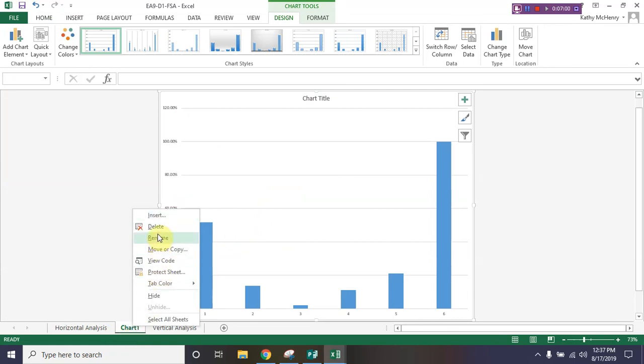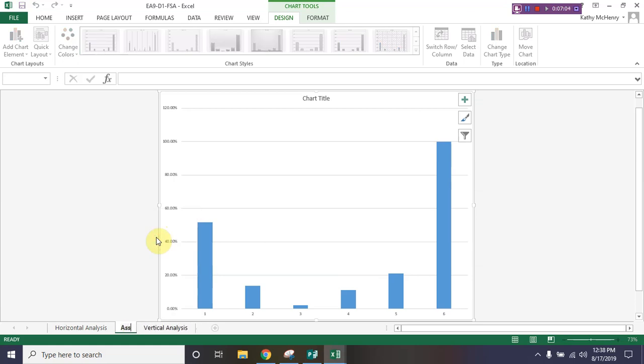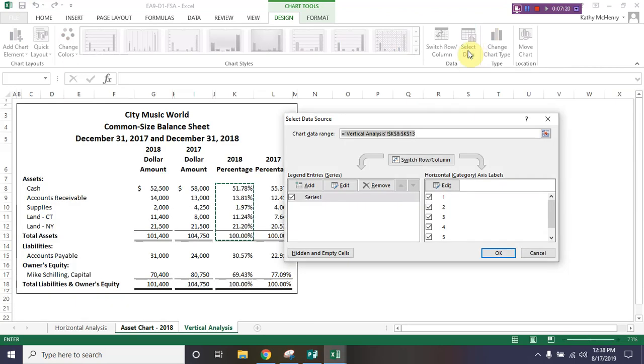We're going to rename this chart Asset Chart 2018. Okay. Up here again, we have our new Chart Tools tab. So we're going to go to Design, Data, Select Data, and this is where we're going to take that out.